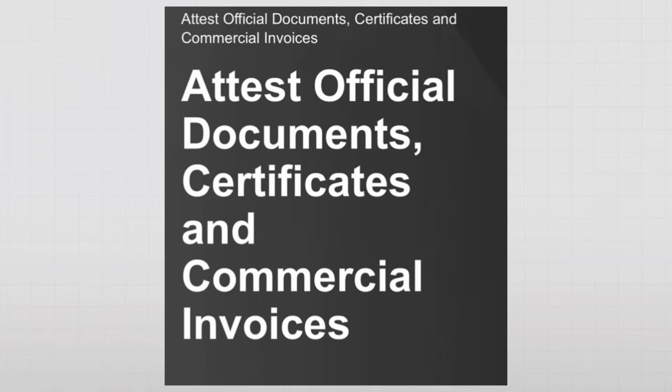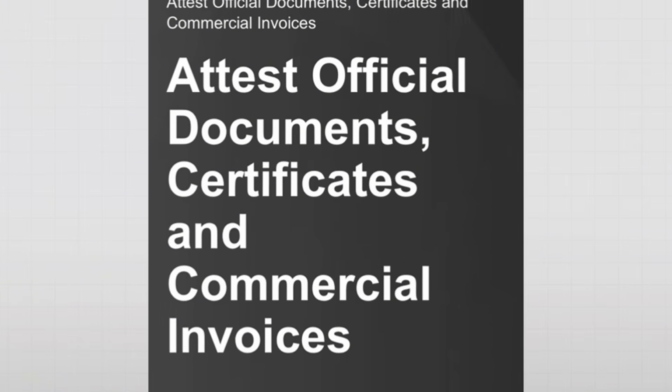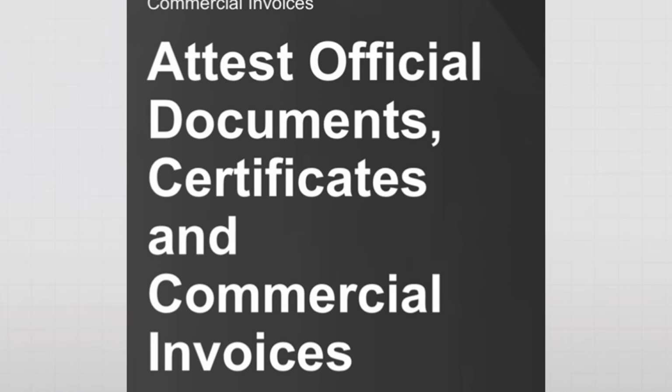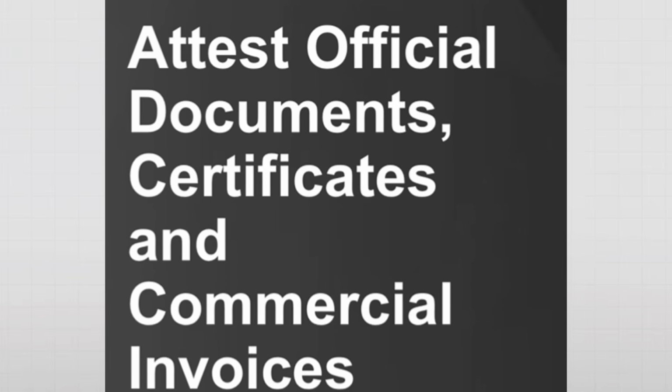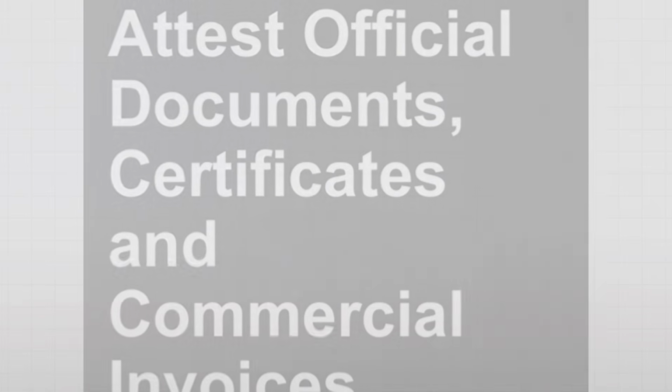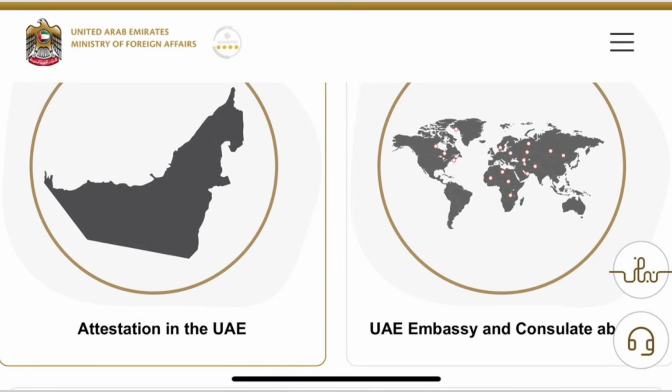So guys, once you have logged in, here are a few important things that you need to keep in mind. 1. You'll be able to attest all official documents including certificates and commercial invoices. Where would you like to do your attestation from? We have attestation inside the UAE and attestation outside UAE at a UAE embassy or a consulate abroad. Where do you want to attest your documents from?